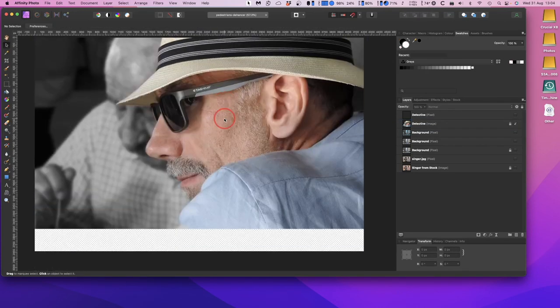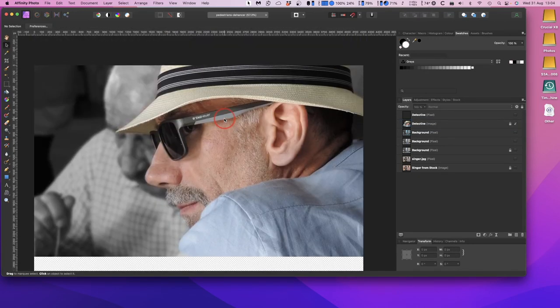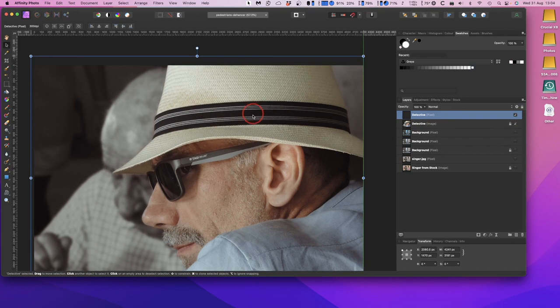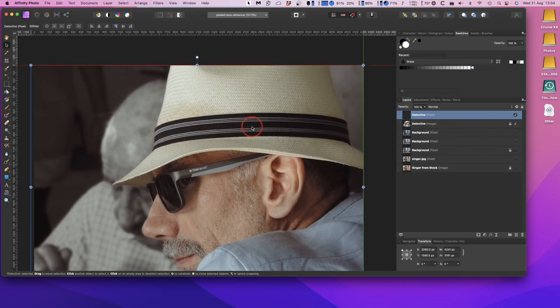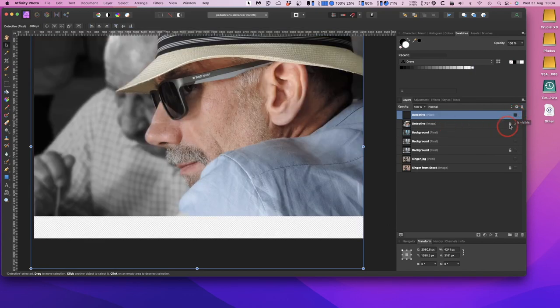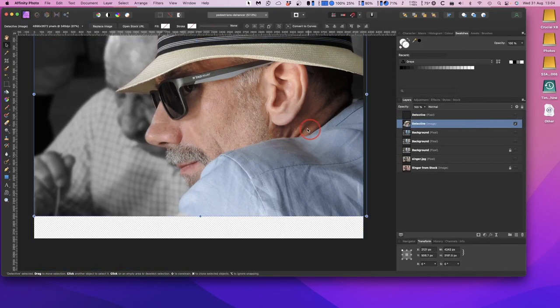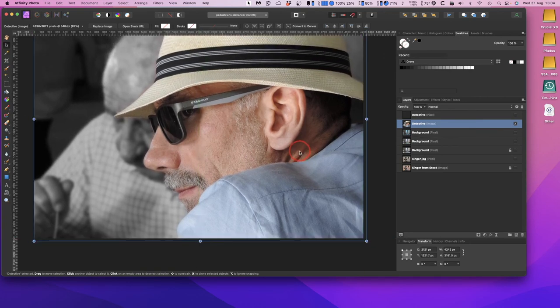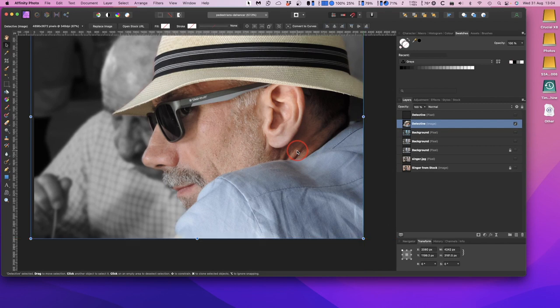Why is that not moving? Oh, because it's locked, of course. Silly me. There we go. Turn him back on. And bring him down to there. There we go. Let's unlock that. Moving the wrong image again. I'll get this right eventually, won't I? There we go. He's sitting nicely there.